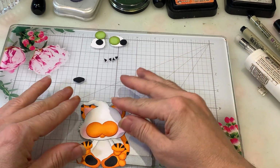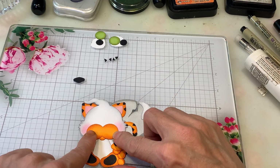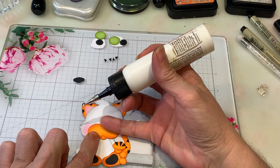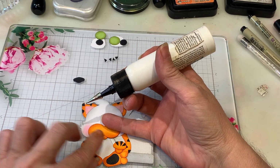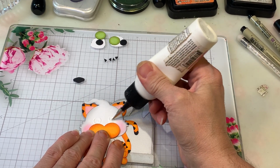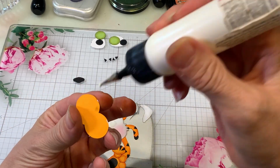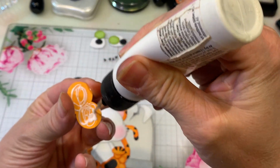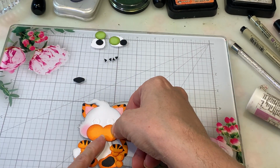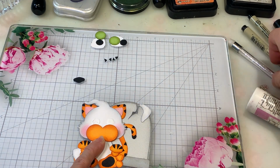Okay. So we're going to bring this down, and we're going to see where these eyes are going to go now. So I'm thinking this is going to go right about there. So I always do my eyes kind of like this, where I'll just add. And then let's add some glue to the back of this. And I am just going to add it all over and hope that it doesn't just come out. Okay, so where is my tool?